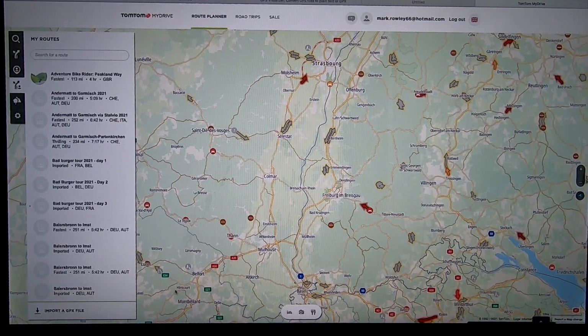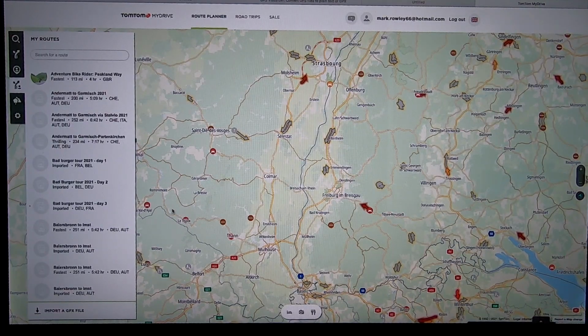Your TomTom, open that program up, and all you're doing is looking at my routes, and down here is import a GPX file. If you're using other ones like Scenic, you can go to the Scenic web browser and do it exactly the same way. It makes no difference at all, and it's a very good application. Import the file, you'll go to a pit location, you then drag it in or select the file, it will then lock in.